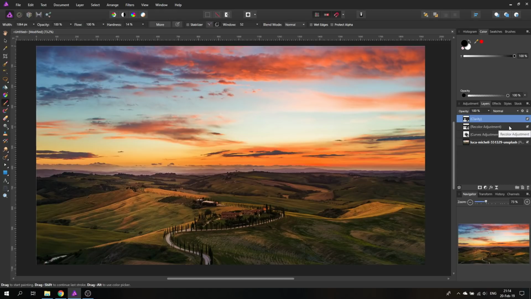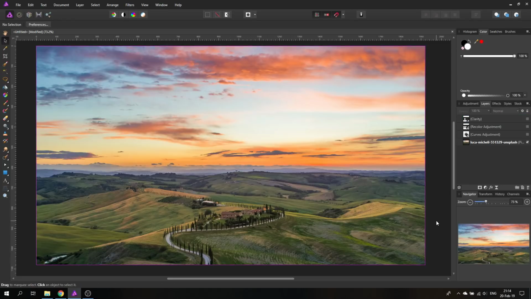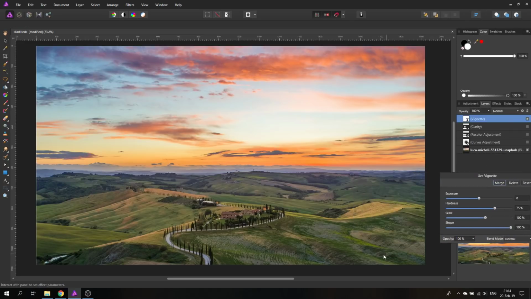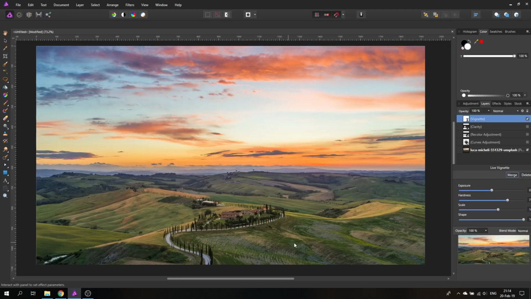Okay, so another thing that can make the viewing experience of the viewer more satisfying is to use a vignette. The reason for that is, let's hide the other layers real quick. This is the starting picture. As you can see here, the photograph is open to both sides, so it's flowing out in both sides, and the eye is not kept in the middle of the picture, which can be okay for a lot of pictures, but it gives you a certain degree of satisfaction if the picture is canceled off to the side, where you know this is outside of the viewing field and nothing is happening here. So the eye is turned back from the edges of the picture toward the center of the picture.